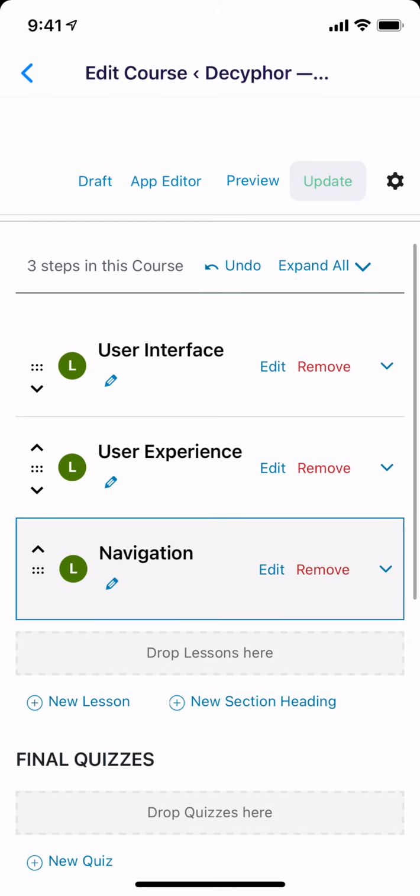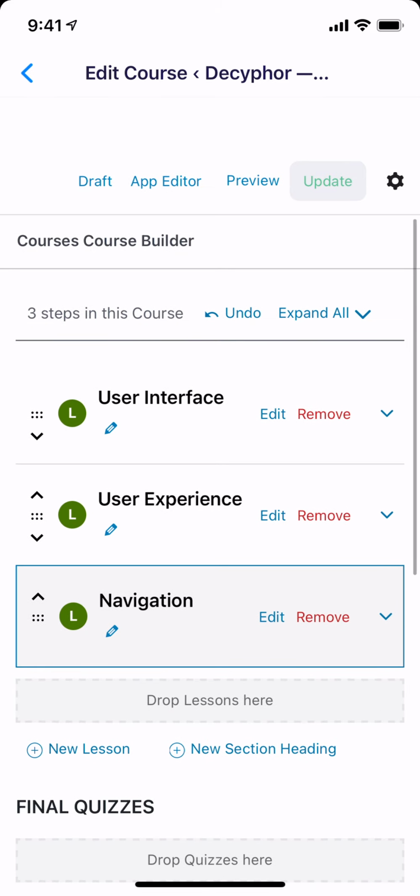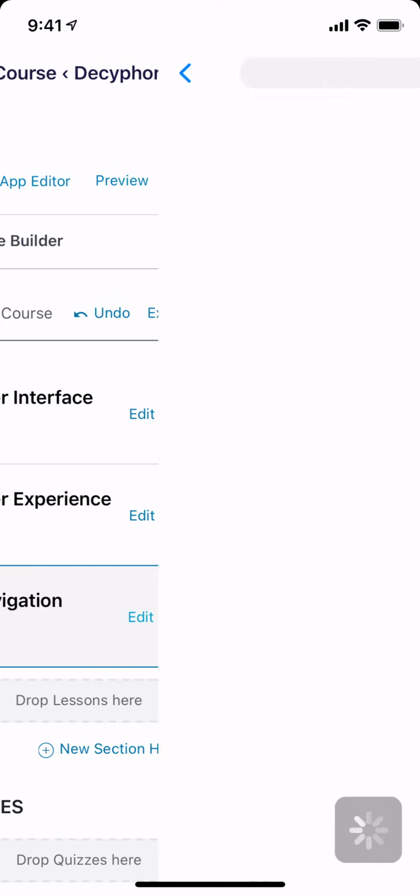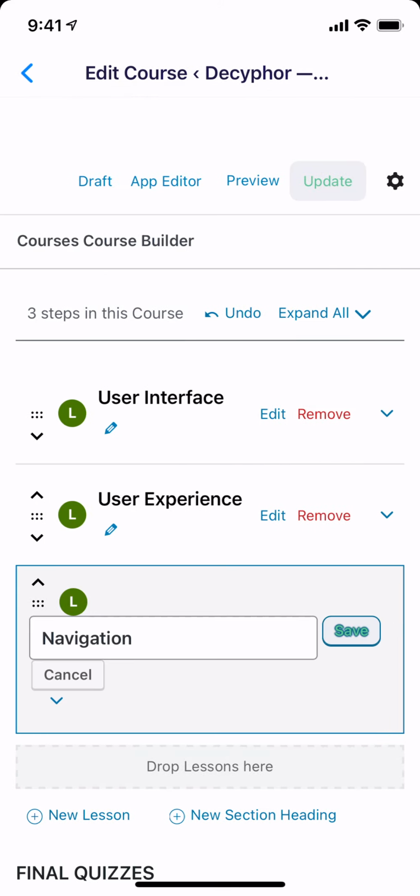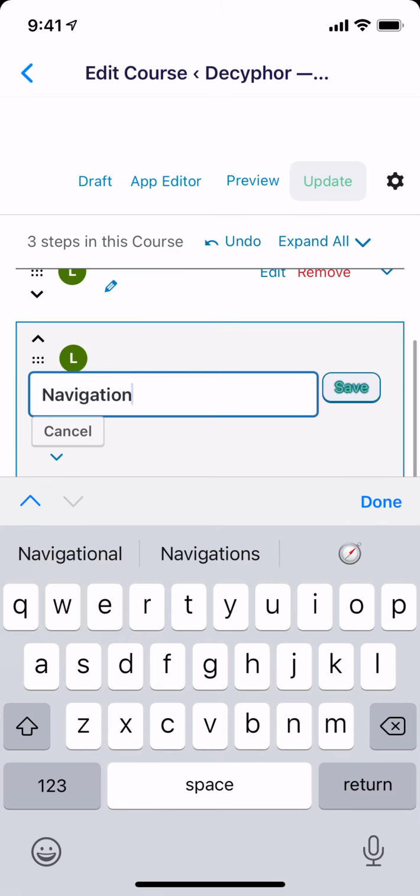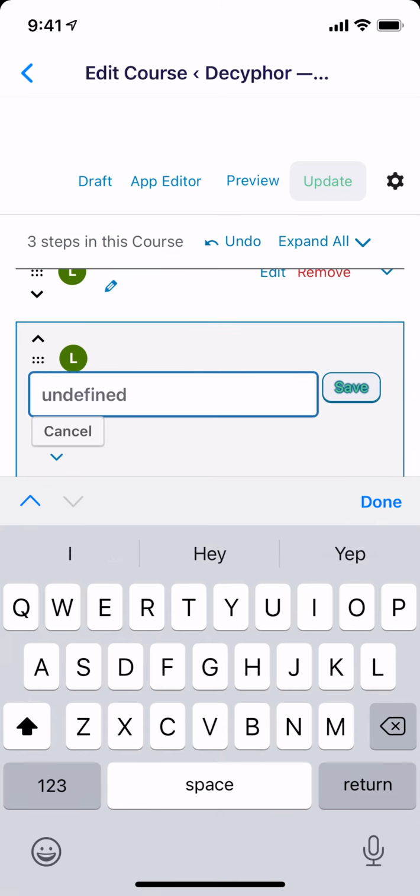Now this is what I wanted to bring to your attention here. Let's think about it from a course's perspective. If we're going to do user experience and user interface, then one thing we have to realize is, okay, well, maybe navigation wouldn't be a lesson in and of itself. It would more likely be a topic. So what I can do here is click the edit button, and it will take me to a new screen, or better yet, I can click this little pencil icon, and that will open up the ability for me to change the lesson title. So now I have user interface, user experience.